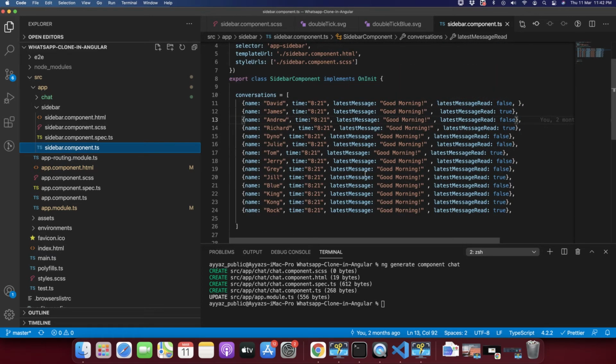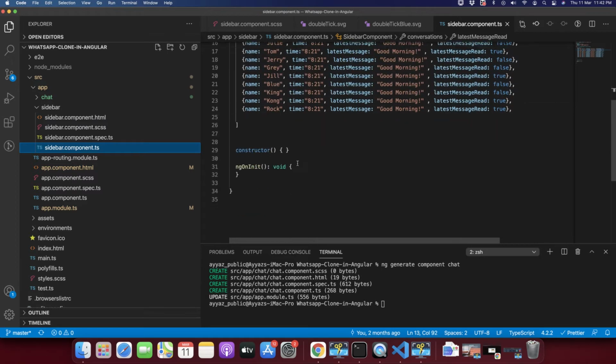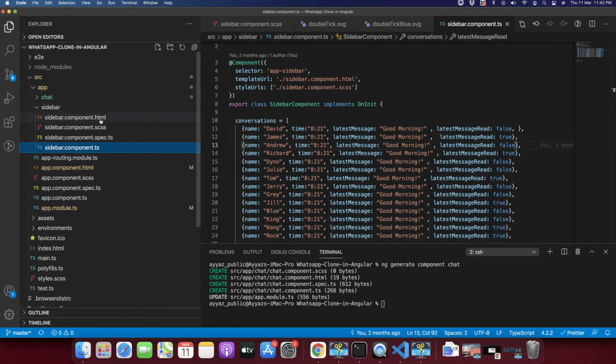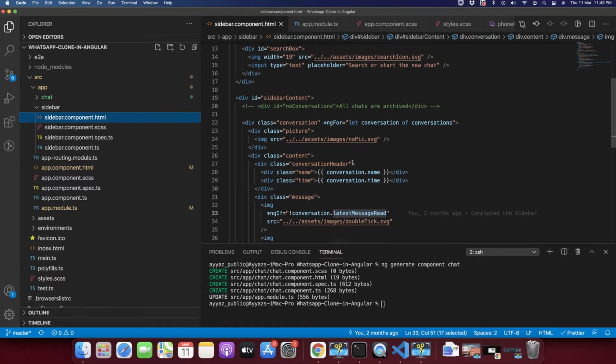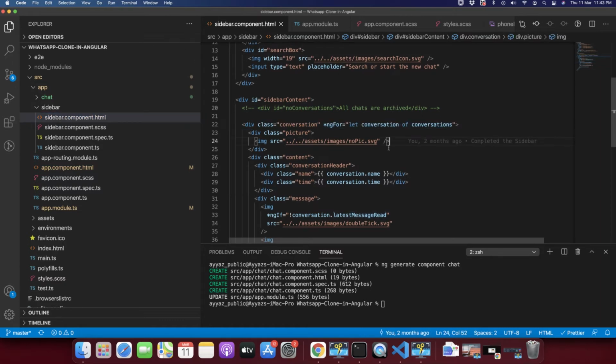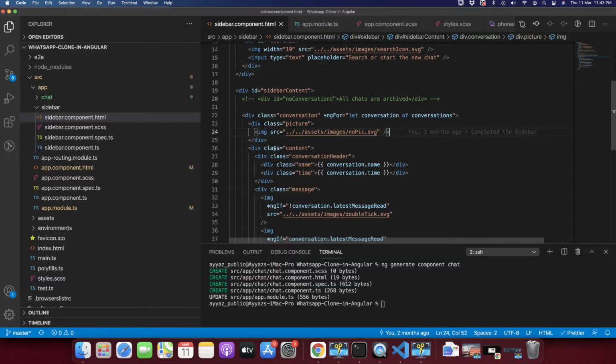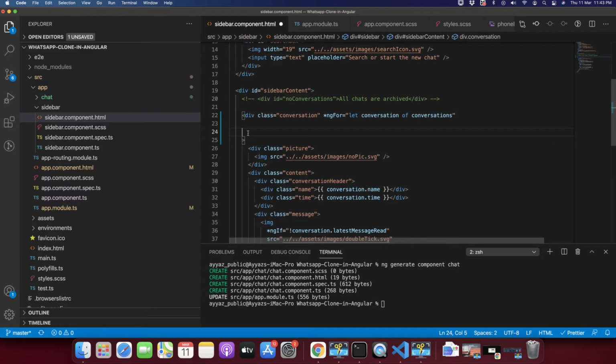So here in the sidebar, you can see we have a lot of data. We are considering this as the list of the conversations. So here we have the loop, and here, let me think. On the same element, we can create an event. So if somebody clicks on any of these rows, then it should listen to that event and it should call a function.